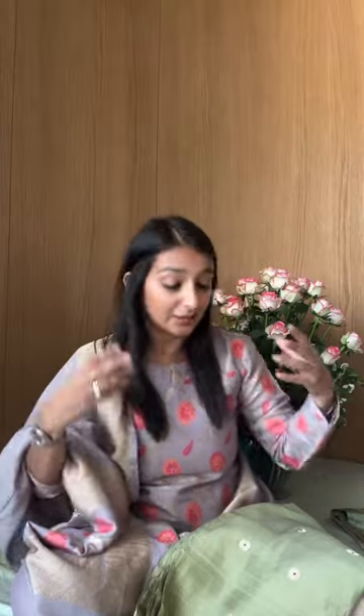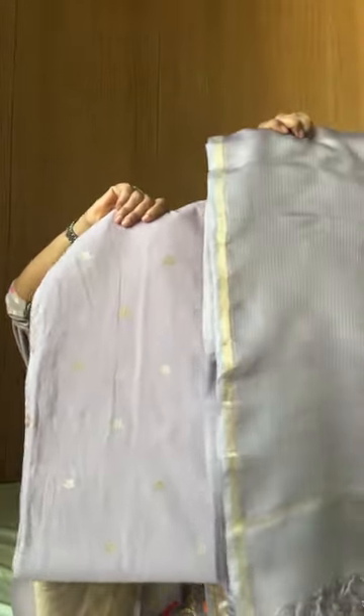We have also restricted our stitching — we used to do it for a few international clients but we find it creatively very time-consuming. We're a very small team and want to concentrate on what we do best, so that facility is being phased out. Now here you go — this is also an incredible look: chinya silk again with a tissue dupatta, same green. And from that we switch to something completely different — a mauve look with a sonar rupa kota dupatta; it just looks nice and very wearable.